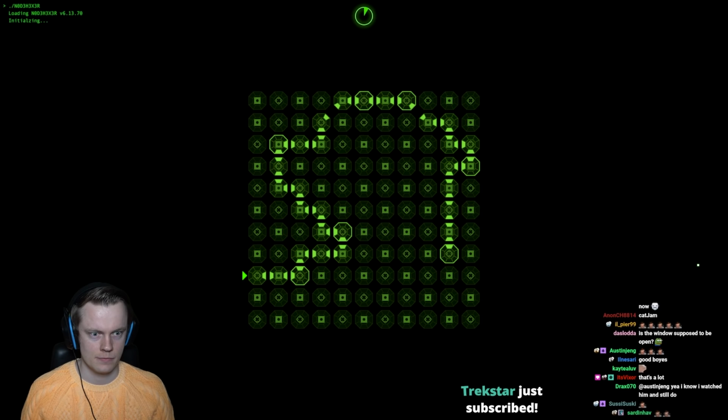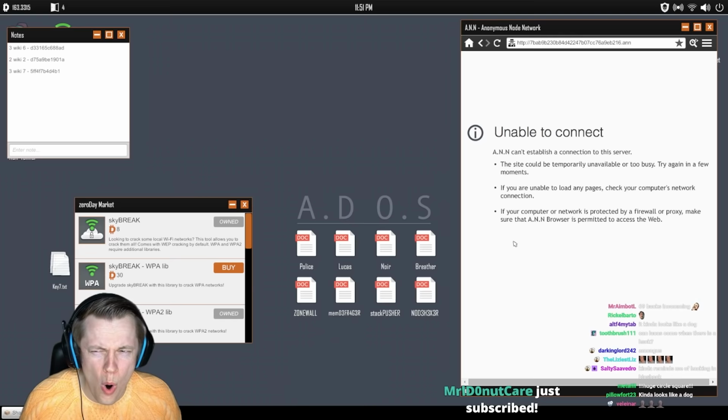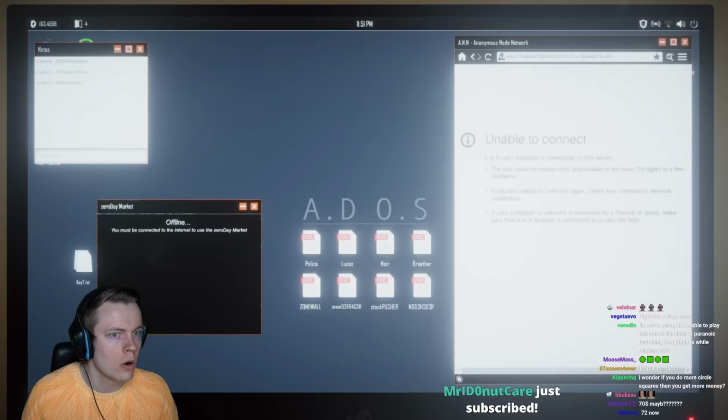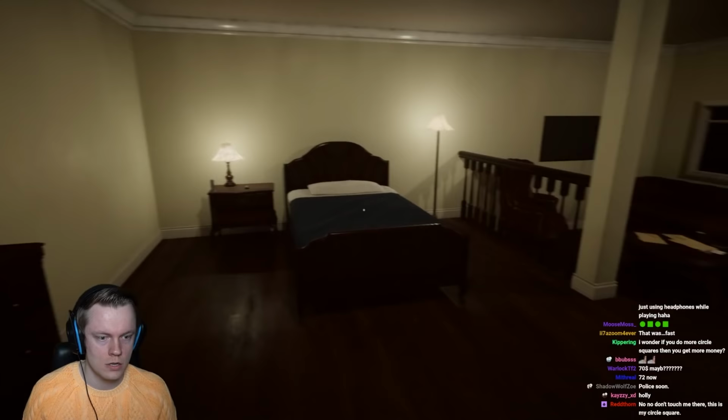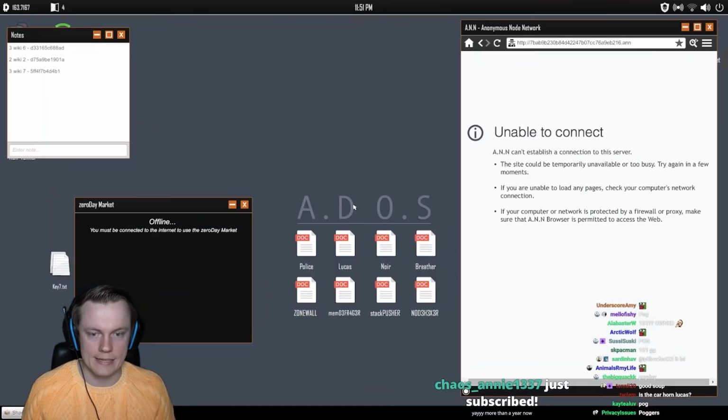$69 incoming? I'll take it. Oh, Jeebus. That's a lot of money, man. That's a lot of money. Okay, now it's hacking time. It's hacking time. We're gonna go on Skybreak. And we're gonna be a hacker, man.